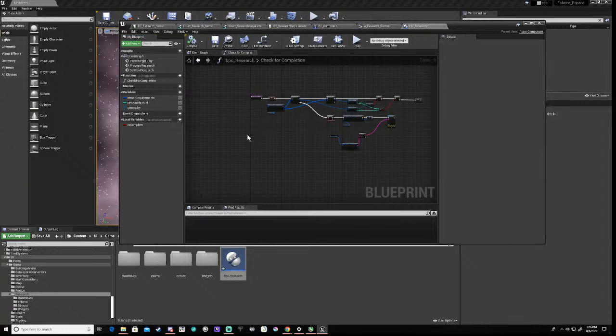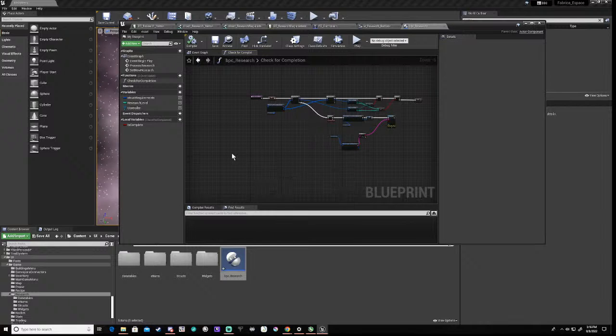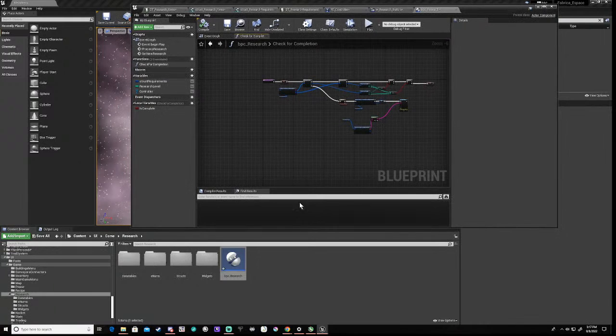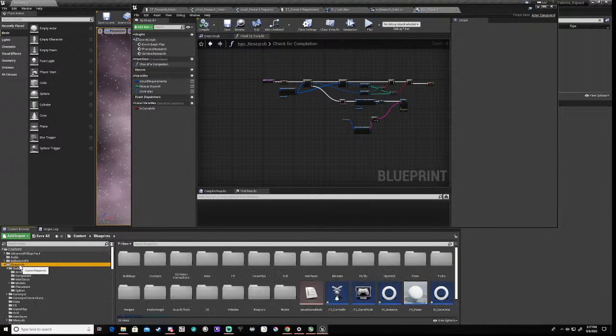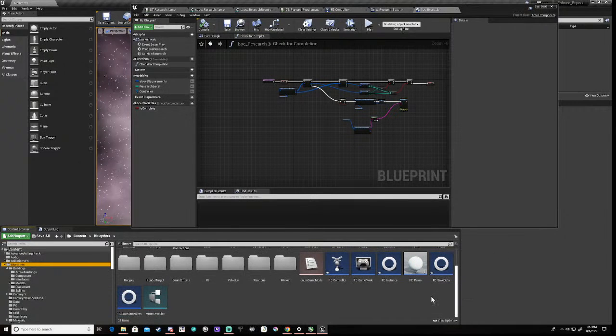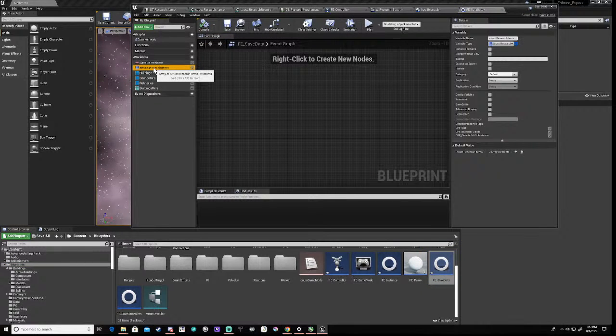So what we're going to have to do is we're going to have to load our save game. And let's take a look at our saved game while we're at it. So our saved game here has struct research items.